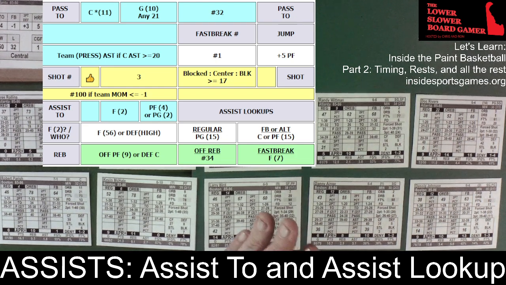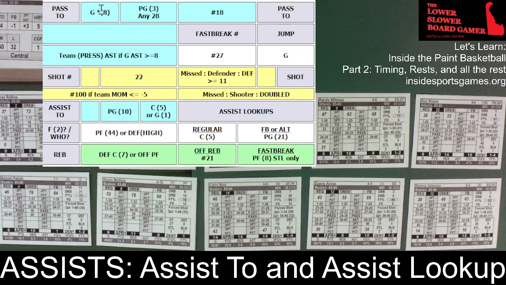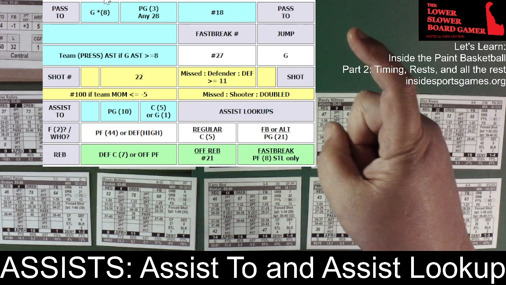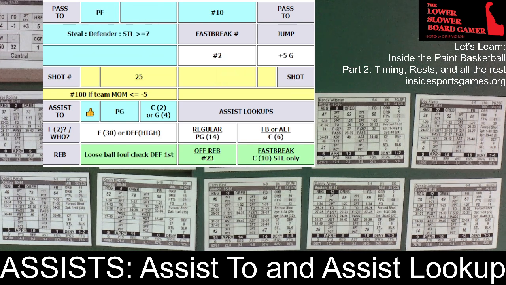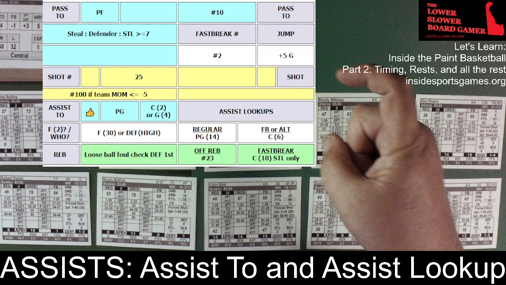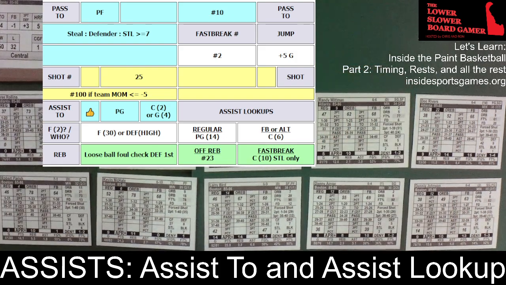Whenever a regular shot is made, let's go ahead and do a little scenario. We've got guard 8. Dennis Johnson has a go-to of 9. So we're going to be looking at 18, and 18 is going to be a 2-point shot. He needs to have a 38 flip, and we have no stops here at all. So shot is 25. That's a 2-pointer, up and in. It's good. Now we need to figure out who has the assist.